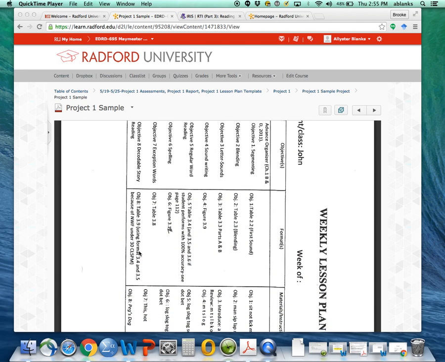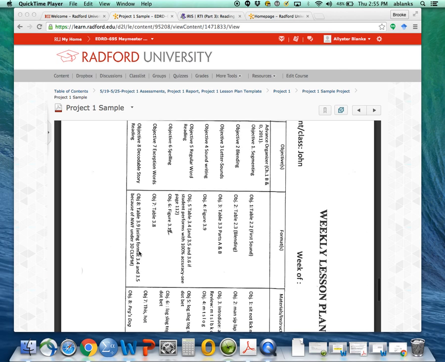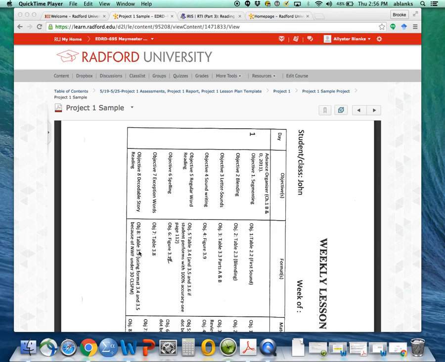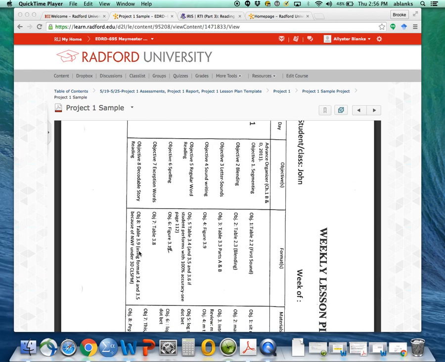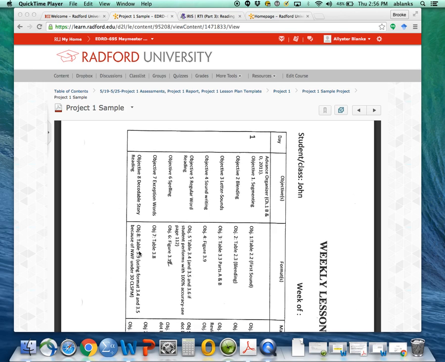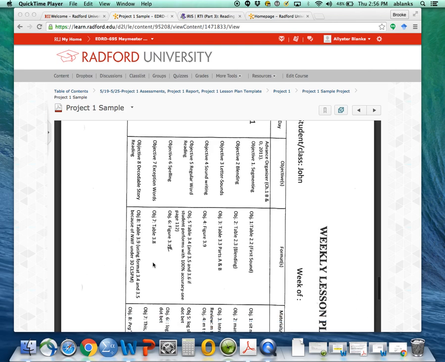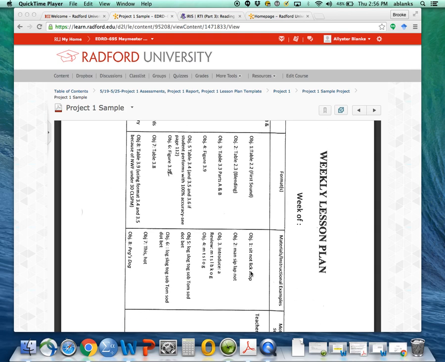So you can print this out and look at it as I sort of talk you through it, but this is what the weekly lesson plan looks like. And again, you have a hard copy of this, so you don't need to necessarily look at it sideways. But basically, the way that it's laid out, you're going to do 2 days of lesson planning. You're going to list all of your objectives. You're going to list the table numbers or the figure numbers from Bursic and Damer that go with it. You're going to write in the materials that you're going to use to instruct.